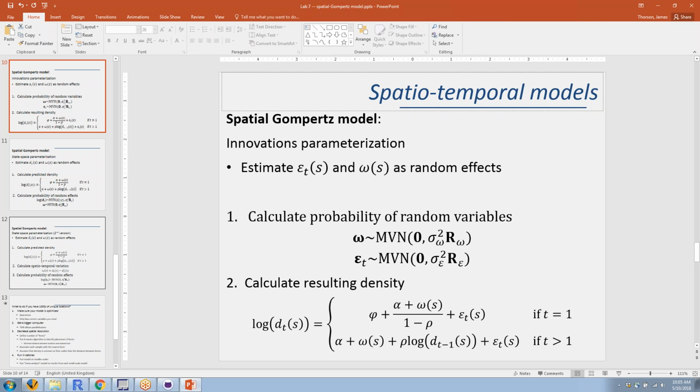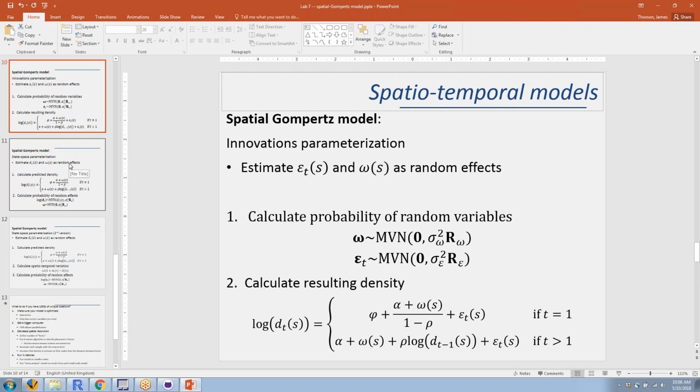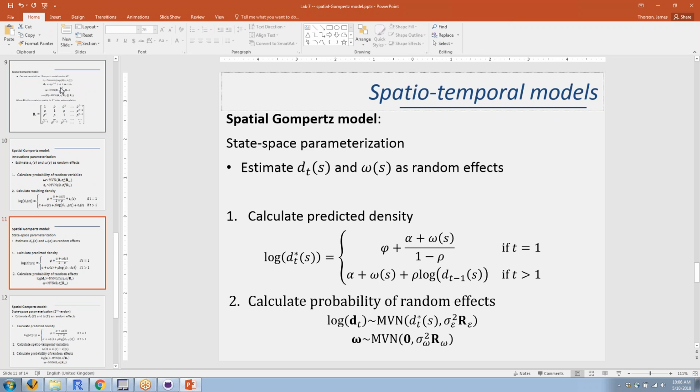So, in some models, particularly in nonlinear models, like if we replace the Gompertz model with a Ricker model in this case, then I'm pretty sure the state space model would be way more efficient.